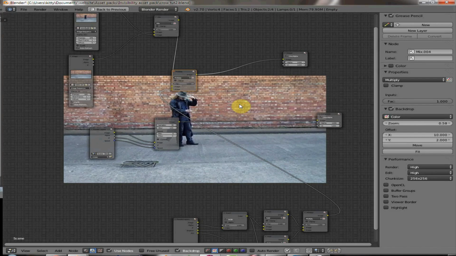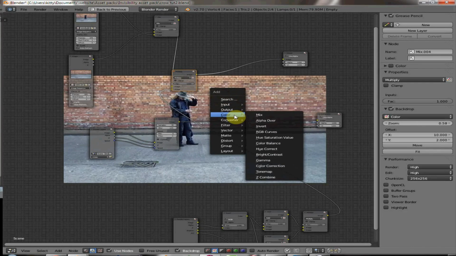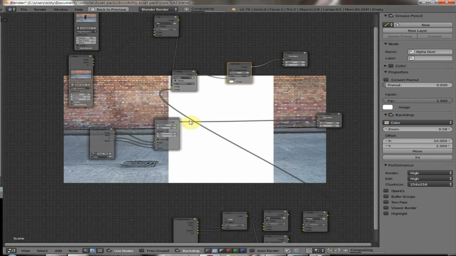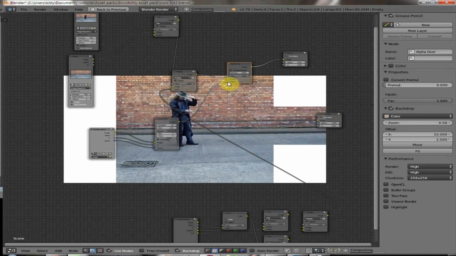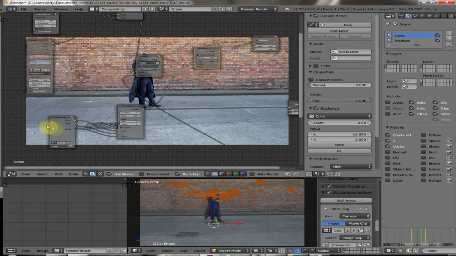So if I press Shift A, add color, alpha over, and I drop that on top of the multiply node, see it all goes white, and then if I drop my crows on top, nothing happens. I haven't actually rendered the scenes, so that's why they're not showing up.